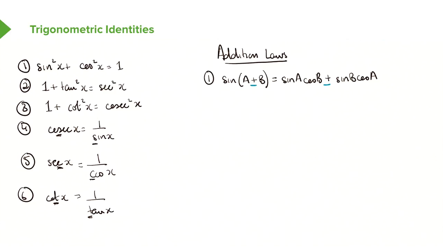You can predict now that we'll be doing exactly the same for cos and tan. So the second rule here, if we look at cos(A+B), this is the same as cosA cosB, this time minus sinA sinB.